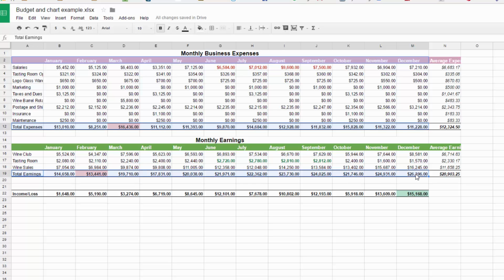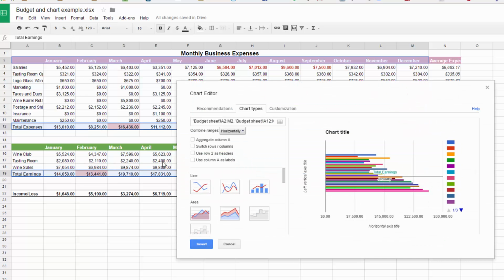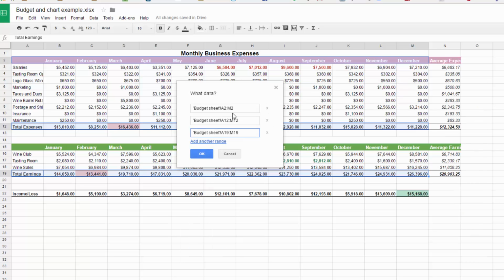Now that I have my labels selected, the labels are the months, and my numbers, I can build the chart. Insert, chart. Now many times you're not going to use this chart here. This is just a chart that Google Sheets brought up. Right here it shows the cells that I have selected. This is very important to know because if for some reason the chart's not working out right, you want to look at that, and because a lot of times it's not correct because you didn't select the right data. So this will allow you to fix one of these areas just to reselect it if you have to.